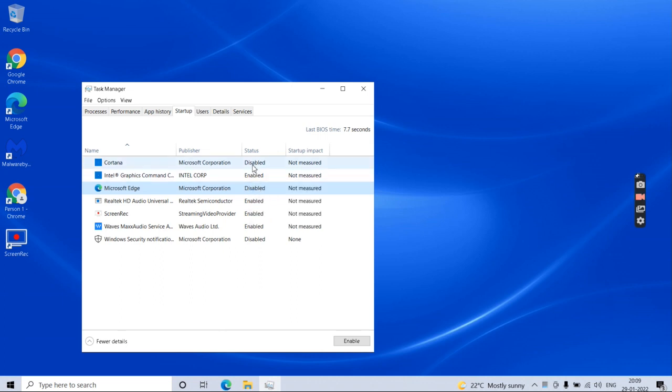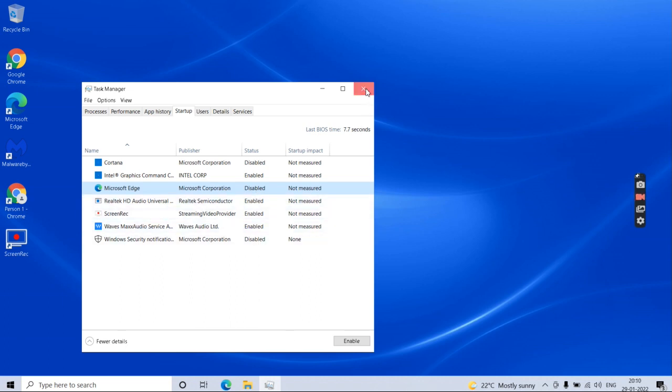So like this, I already did this process, which is why you do not have lots of programs in my case. But in your case, you'll find your entire window filled with all these disabled and enabled statuses. A lot of startup programs will be there. Just right click on the status and click on disable, whichever you do not need. Okay, this is a very simple thing.